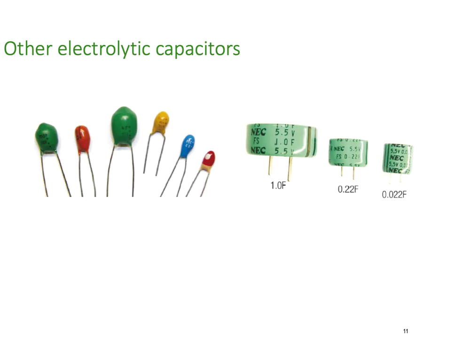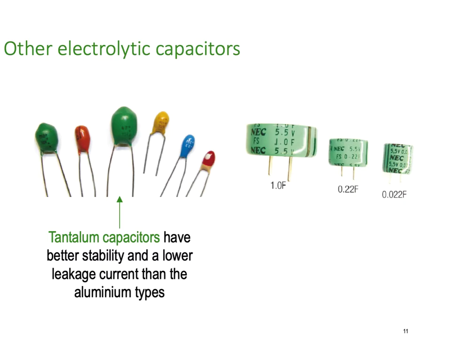The next is tantalum capacitors and supercapacitors. On my left-hand side here, we have tantalum capacitors. They have better stability and low leakage. The big plus of the tantalum capacitor is that it gives you a large capacitance value at very low leakage. Once you charge a tantalum capacitor, it will pretty well stay charged forever. With the previous ones, the electrolytic capacitors, you charge those, and after a few hours, they discharge across the electrolyte. But not tantaliums, they do not leak back across their own electrolyte. So they're very good for accurate timing applications, and particularly long periods of timing applications.